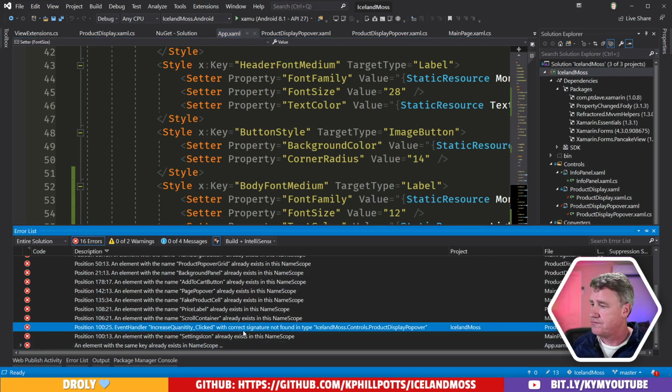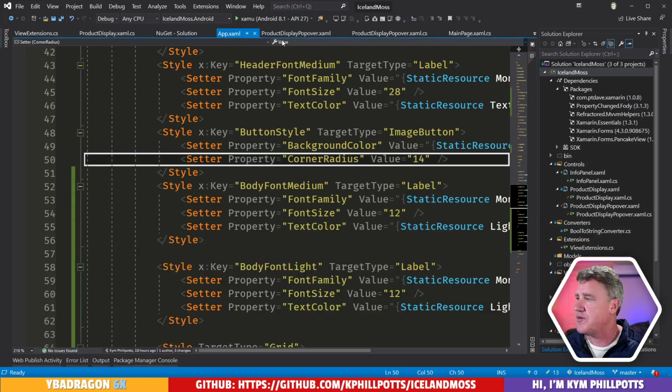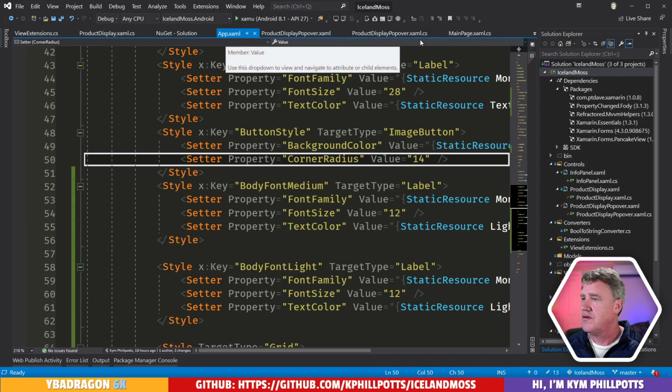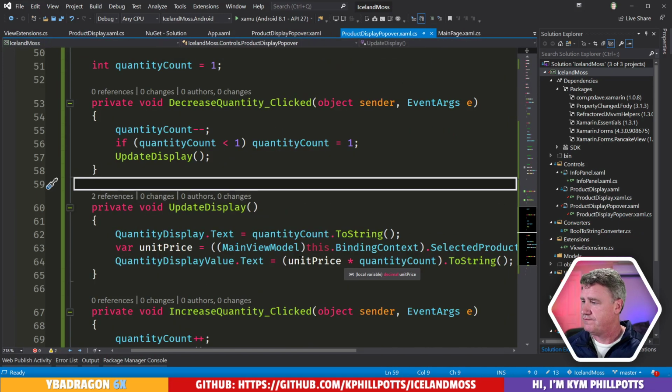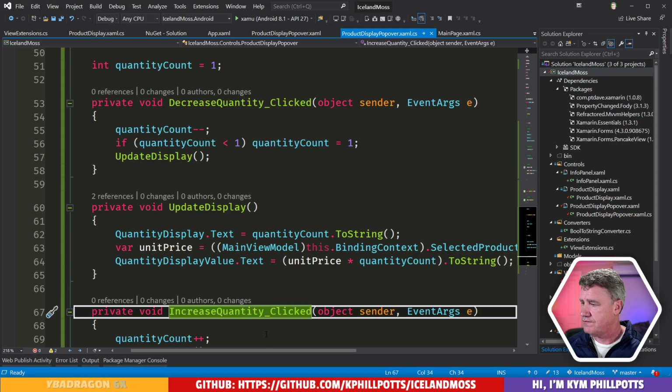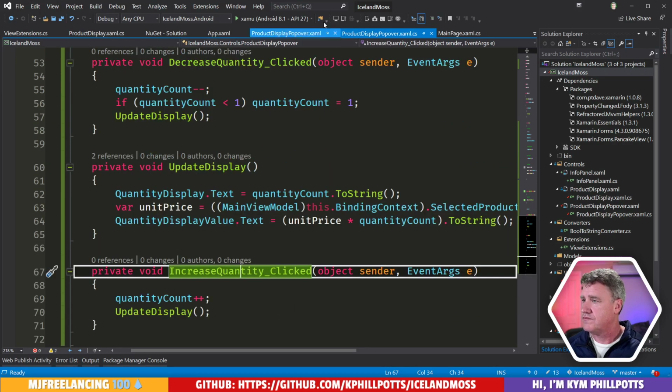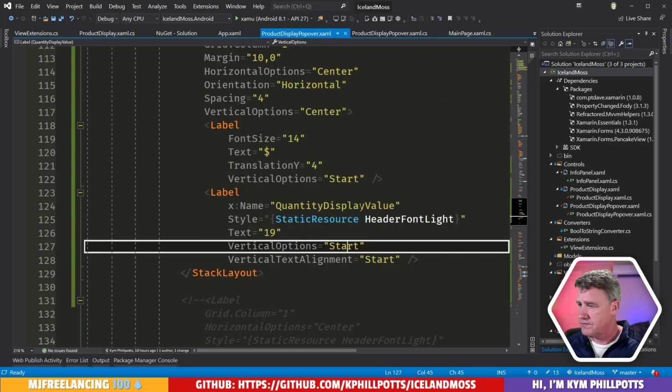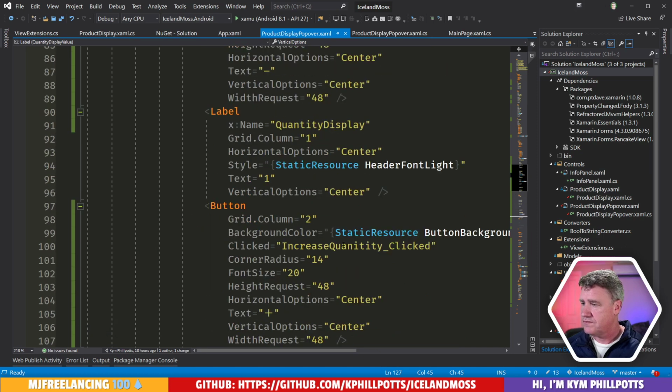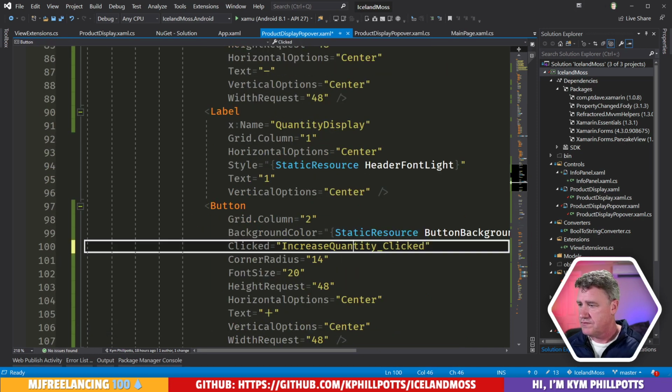Oh. Couldn't find increase quantity because I can't spell quantity. Let's try that.